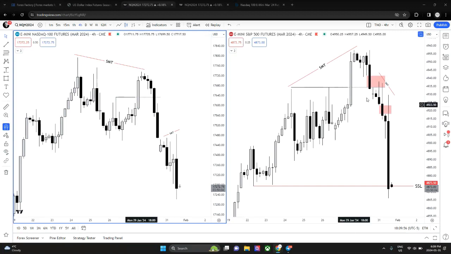So price took out the New York's session right here with Q4's manipulation, which was the FOMC news, and fell, right? You can see that this took out the high, right? But this did not. This failed to do so. And what happened after it failed to do so? It fell way more than this did.